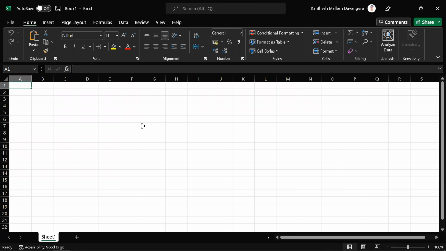A workbook is like any book in your hand. If you see that book, it has multiple pages, right? Similarly, this Excel file has multiple sheets in it. You can store multiple sheets. When I save this file, it is a workbook for me, because it has multiple sheets.